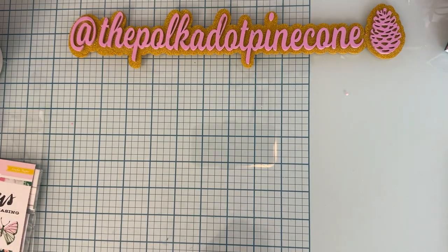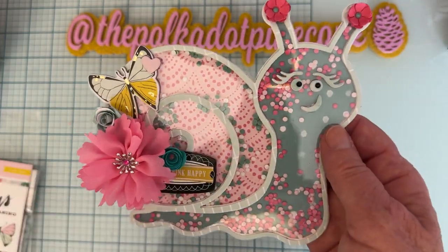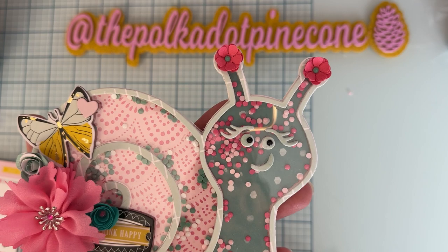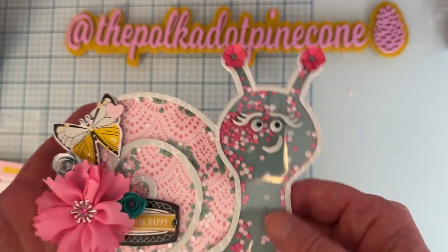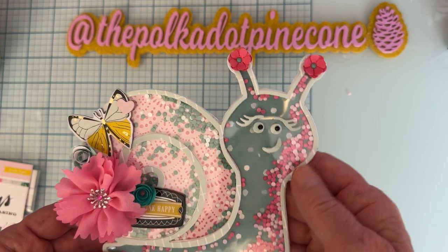The last project I have to share is the snail mail snail mini album — so cute! I made him a shaker filled with diamond dots. I have a couple different papers layered in there, some little flowers I made with my punch, and a little face that comes with the die — I put little black diamond dots for his eyeballs. I added ephemera from the collection, chipboard, and flowers from my stash. I used two colors of diamond dots on one side and another color for his shell so it spins all around.